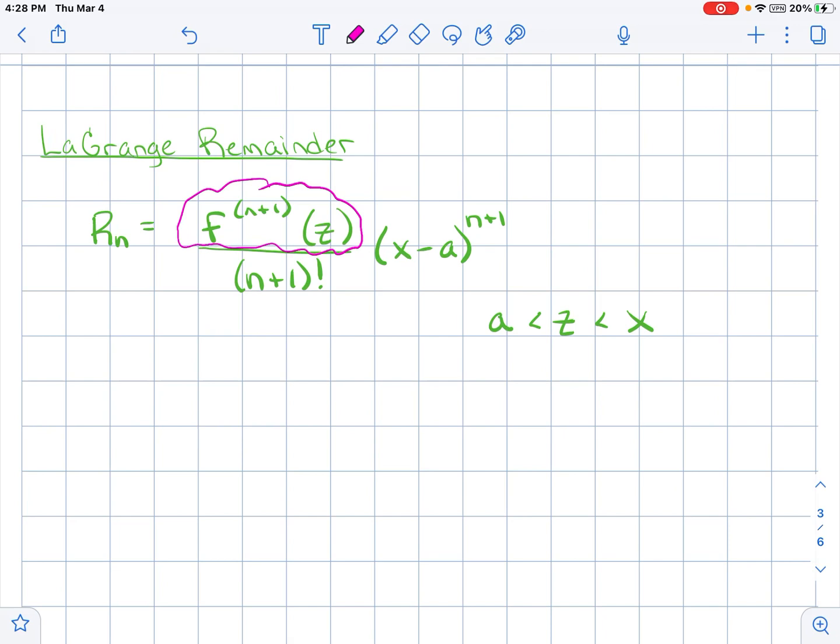Because z, we know, will be between what we're centered at and what we're plugging in, but we don't know exactly what that value is. So that makes this really difficult to find. So what we're going to do in this video is estimate what that value might be. This was the Lagrange remainder, exactly what we are off. But what we're going to do today is find a range. So we're going to say that we think that the value of the function is this, plus or minus a little bit. So we're going to give kind of a confidence interval, if you will.